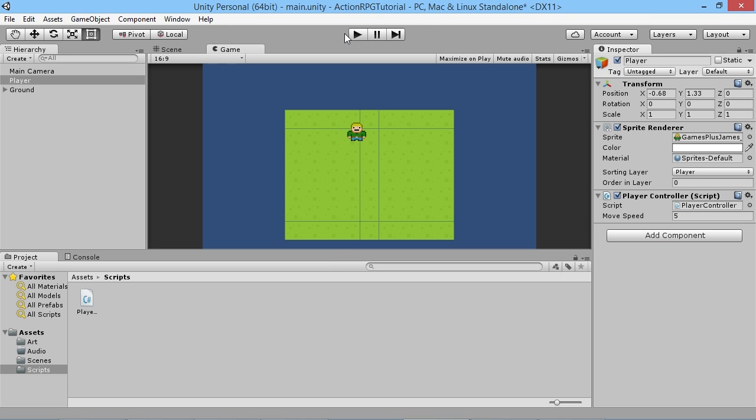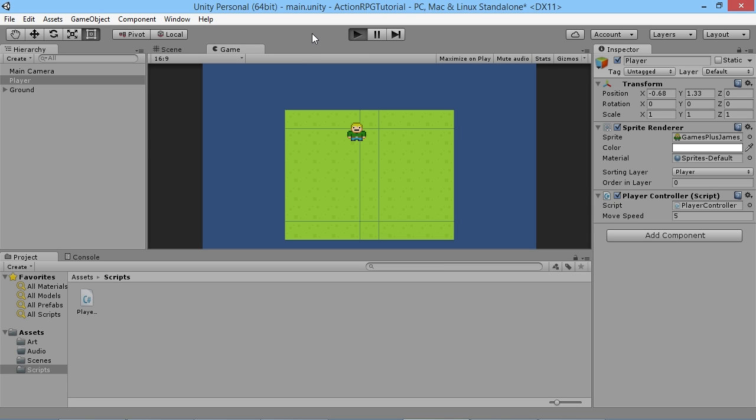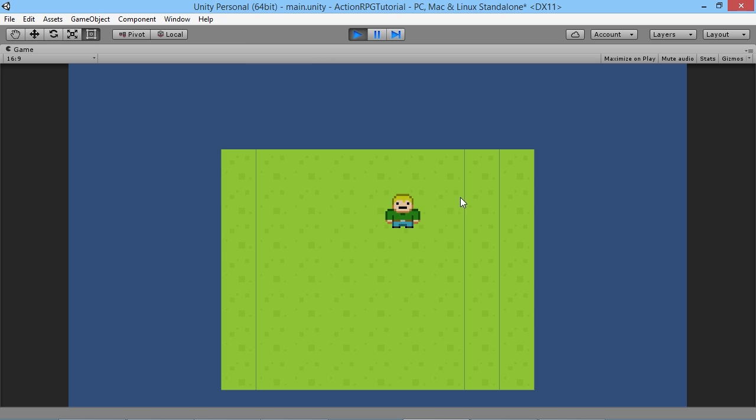once that compiles down there, there we go, hit play again, and we should have our player move in every direction that he possibly can. As you can see, because we've set it up that way, we can also move in diagonals as well, which is kind of handy and dandy. Let's just make this big and full screen here. So as you can see, our player can move around, but he's not very interesting looking. He's kind of floating around in the world. He doesn't really look like he's moving very much.